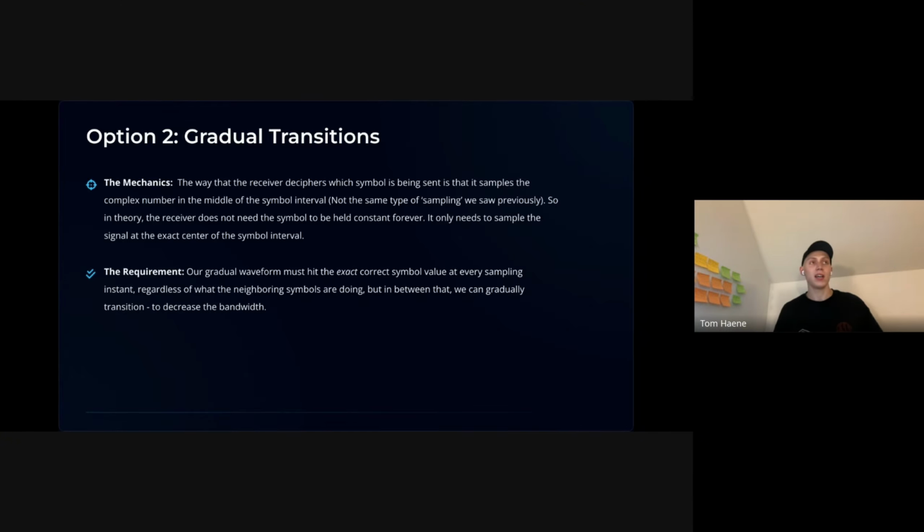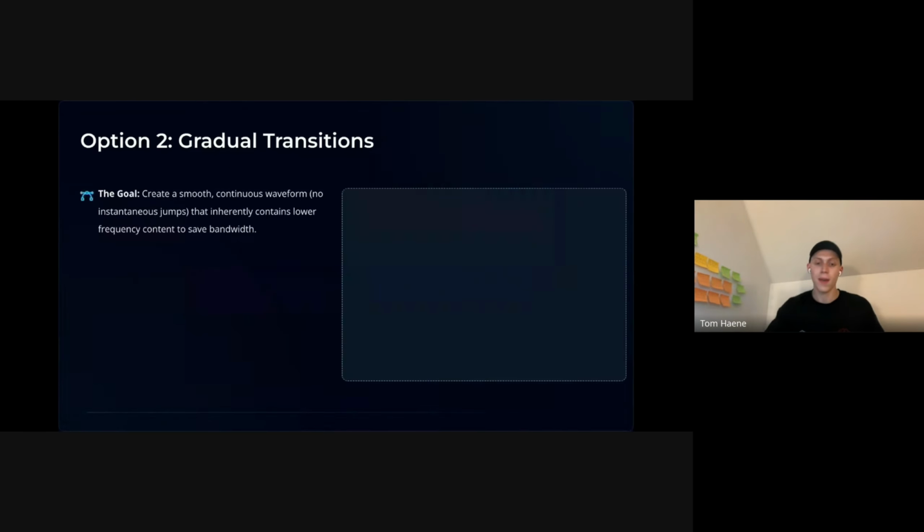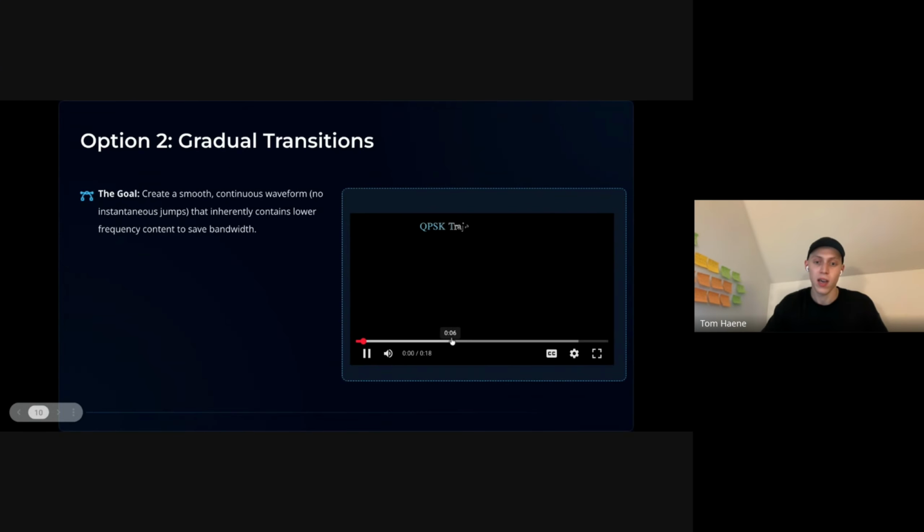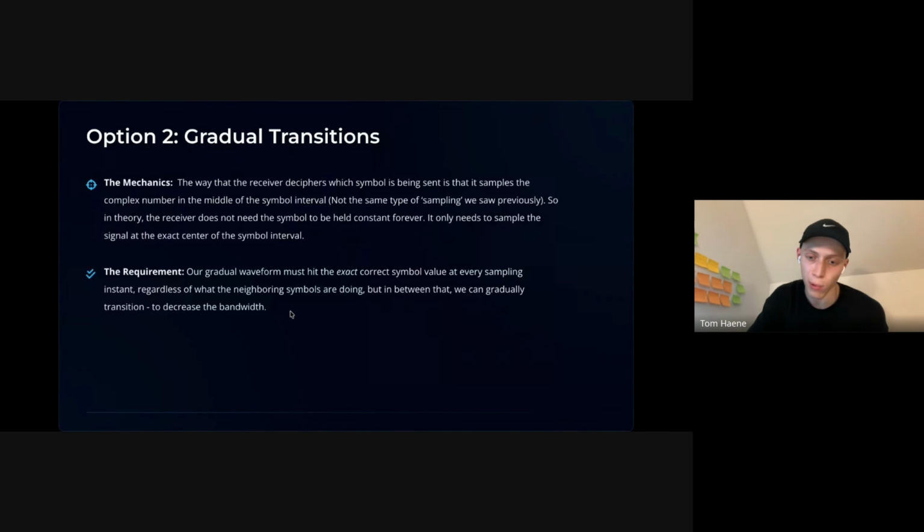So what I'm trying to say here is this explains why we can do this gradual transition, because as long as it equals the right amplitude at the right time, it doesn't matter what it is right after, right? And that's what this animation was showing. It's not always a single amplitude, then the next one, we transition. And this is where synchronization becomes quite important. But anyway, hopefully that makes the idea a bit more clear.